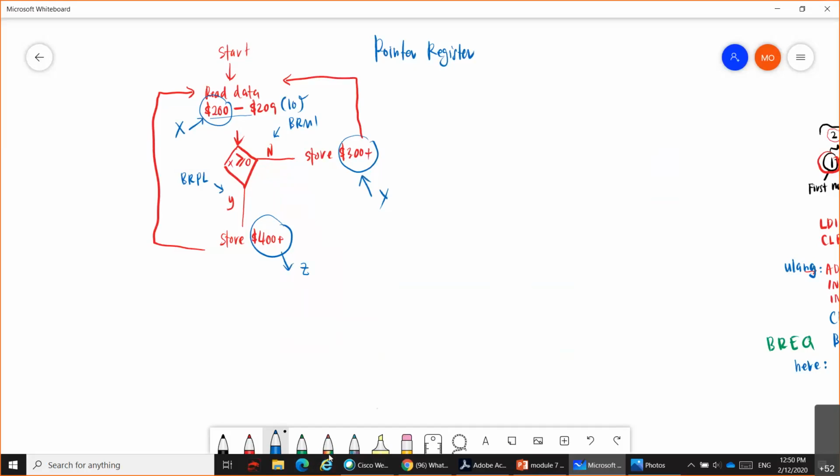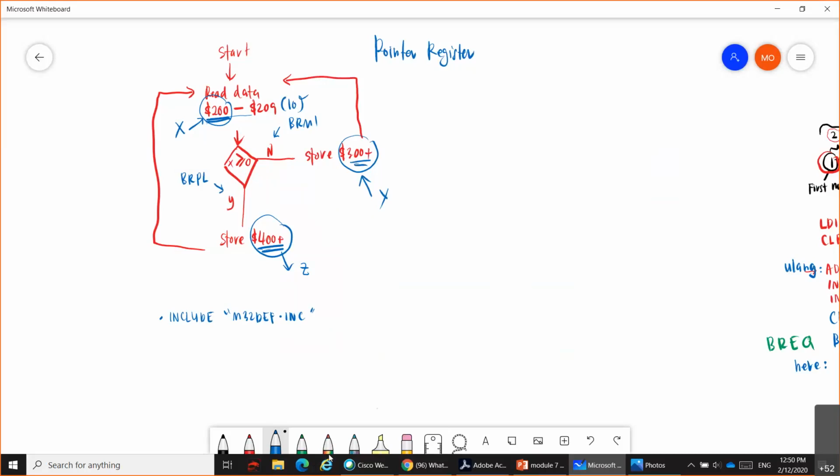So first thing first, you just include the standard m32def.inc file by using the .include. Next, you need to initialize your pointer registers so that they point to these addresses 200, 300, and 400 respectively.